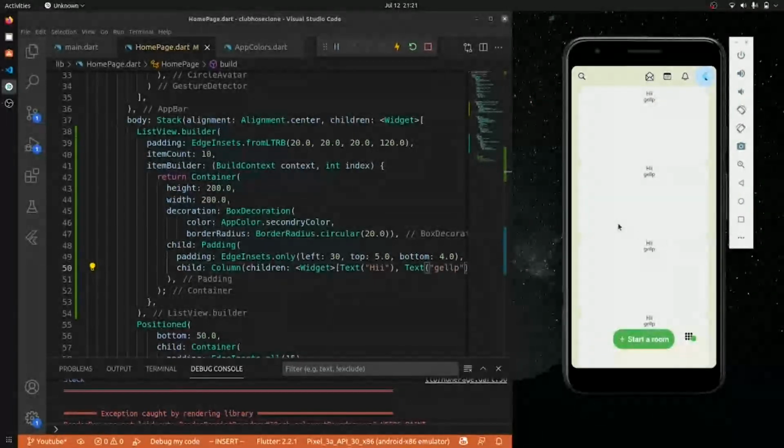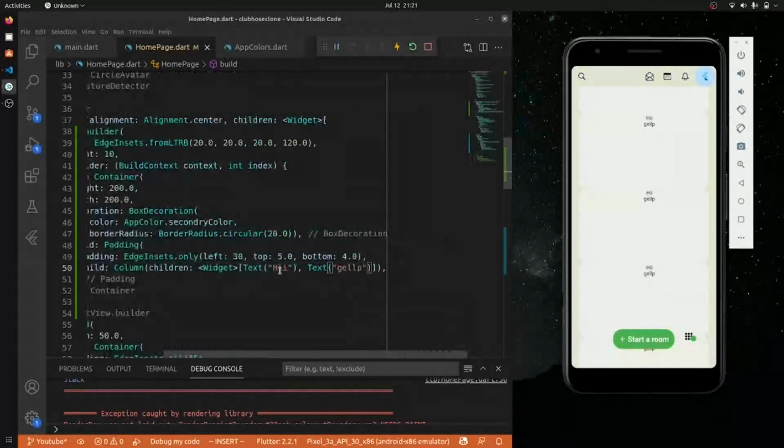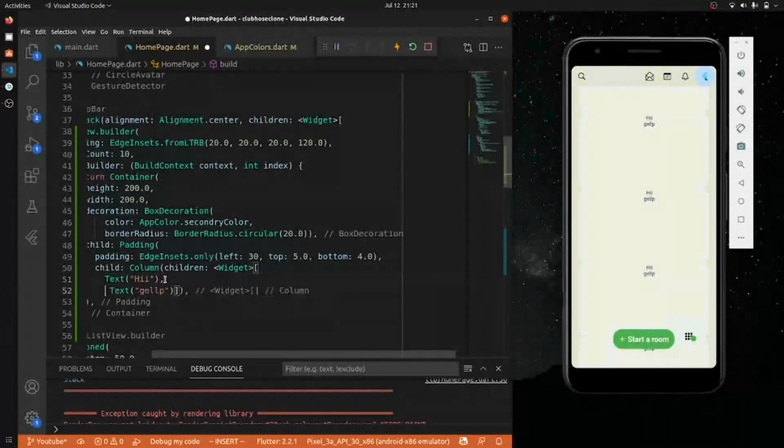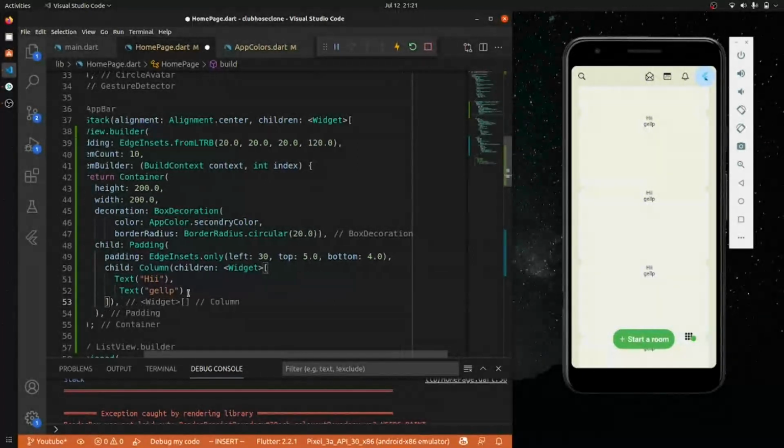And now I can see that yes, the elements are in the center. So now we just have to remove these things. And now we can add a child with the padding, because I want my child, or one second, we can also add some of the stuff like this.